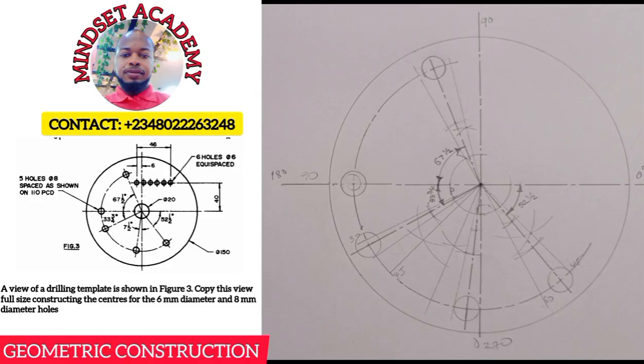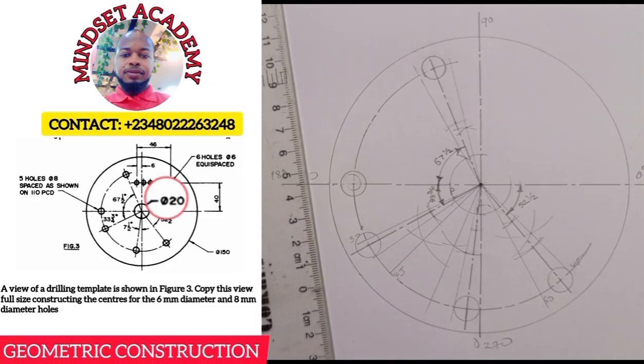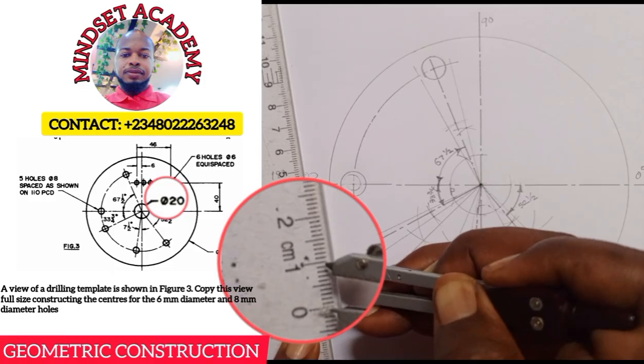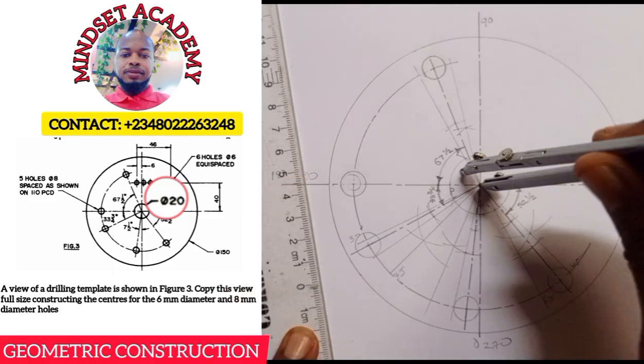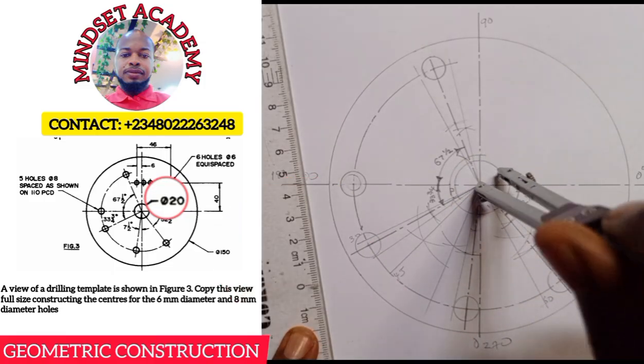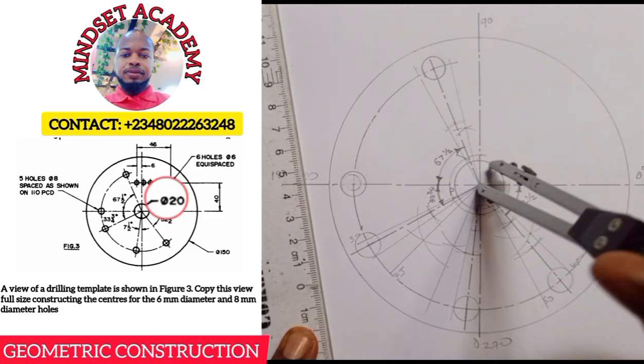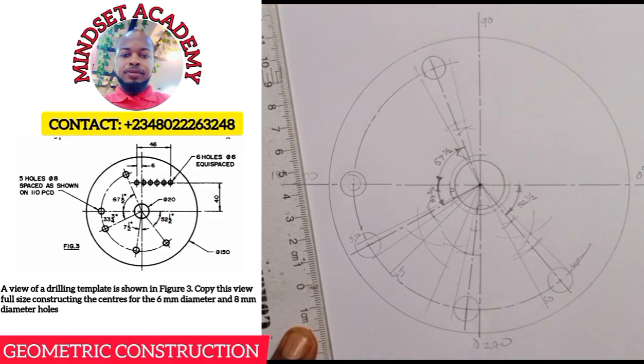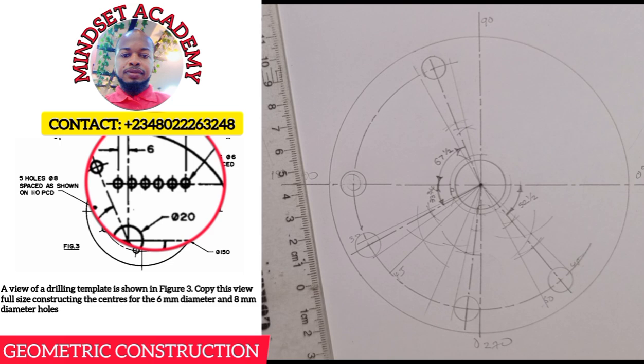And that has a diameter of 20, meaning the radius is what? Is 10. So I'll use 10. Now place it here. Now draw this, which I'm going to thicken. Hope you can see that. And the next one here is this: 1, 2, 3, 4, 5, 6 circles that are on the same line.